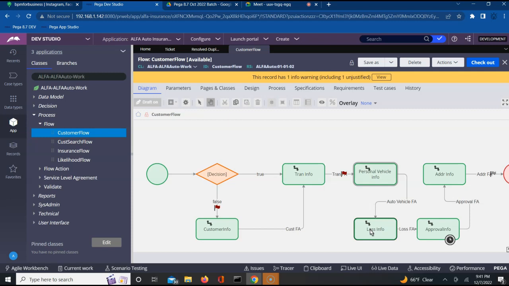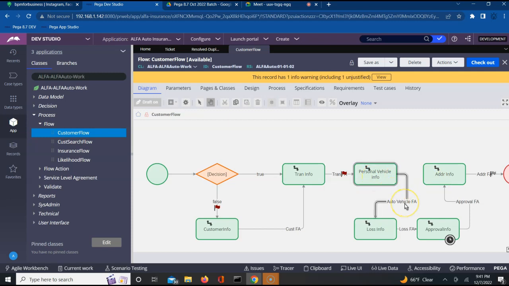Is there a previous loss or any details like that which will be available for a brand new vehicle? No, right? So let us say if the vehicle is brand new, I want to jump from this particular assignment to address information. Because there is no loss information, then henceforth there is no need for approval as such. I want to jump from this particular assignment to this assignment if the vehicle is brand new.